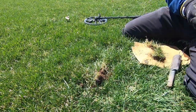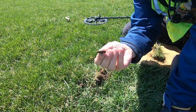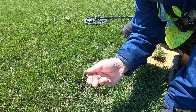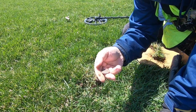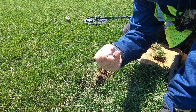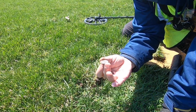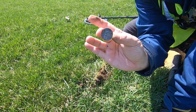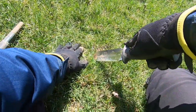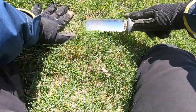There it is. Popped out of the plug. It's an Eagle, so it's got some age. It's not a state quarter. And this is in the 1970s. This is a 1974 Washington quarter. Surface target of 30 here. I think we have a quarter.